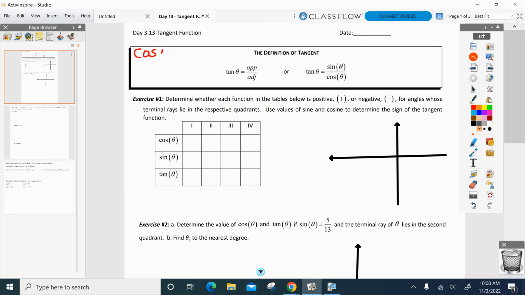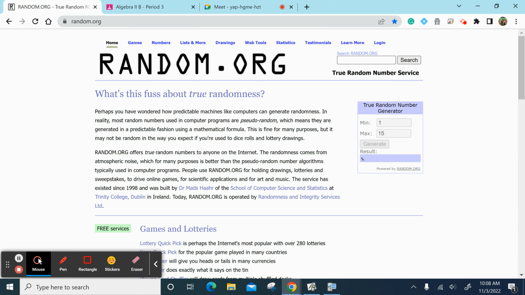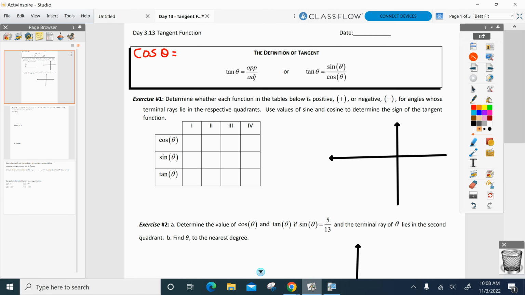Cosine of an angle. In this unit, you're responsible for two, I don't want to say formulas, but two ways of finding cosine. Give me one of the ways we find cosine. How do I find cosine? There's one way, using SOHCAHTOA, adjacent over hypotenuse.